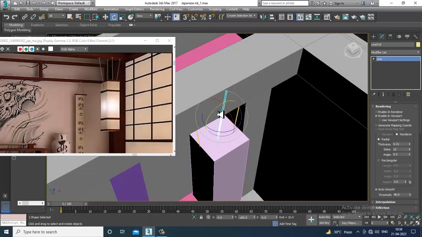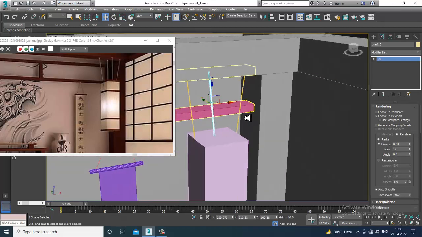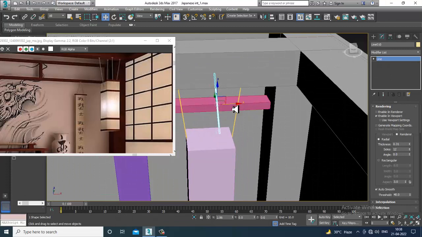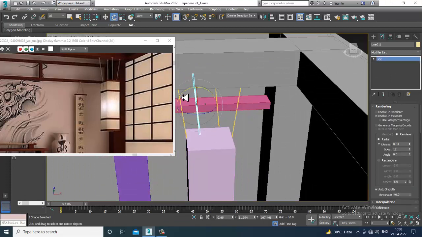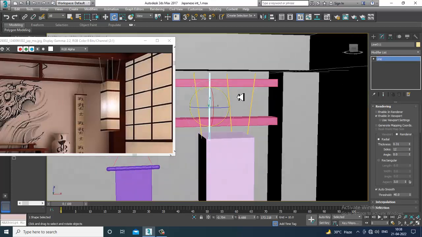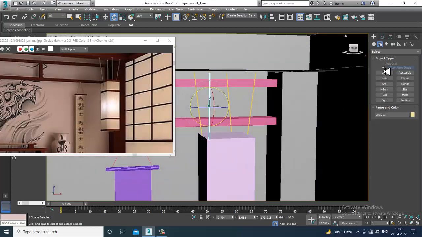I'll turn off this 90-degree rotation. I'll just push this over here and put it over here. I'll slightly rotate it.